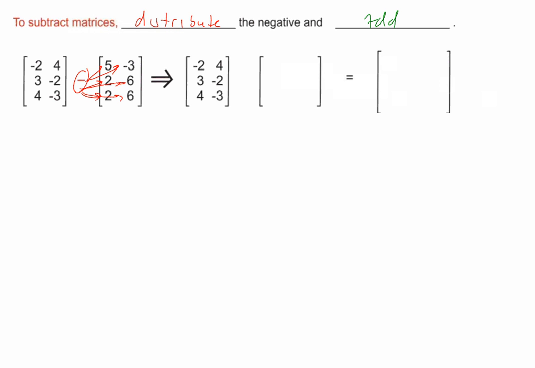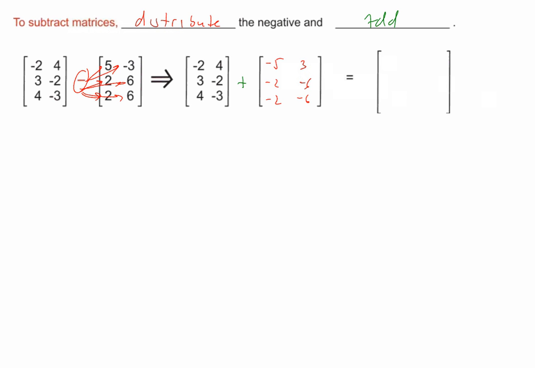Now, some of you can do this in your head, a few of you. Be careful. But let's just show what the new matrix is when you distribute the negative. The second matrix now becomes -5, -2, -2, +3. Was that original 6? Yeah, -6 and -6, right? You just change the sign of everything in the second matrix and then add them up.